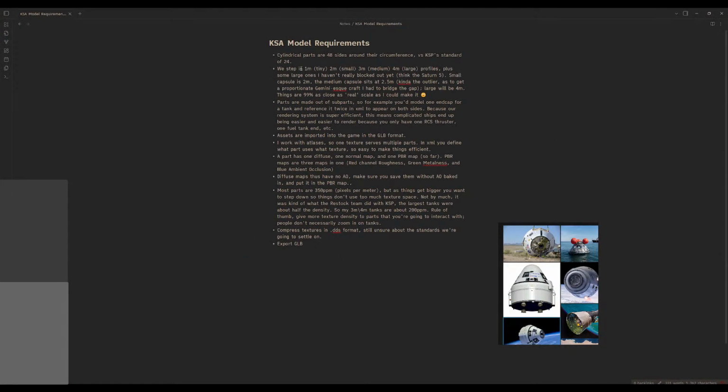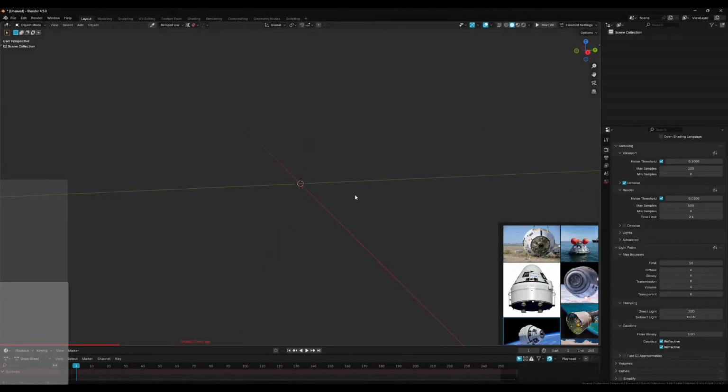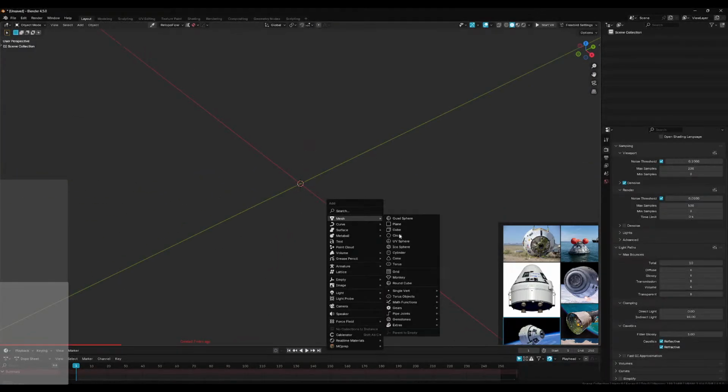Let's see here. So we're gonna start with a 2 meter base and go to a 1 meter top, and it needs 48 sides.